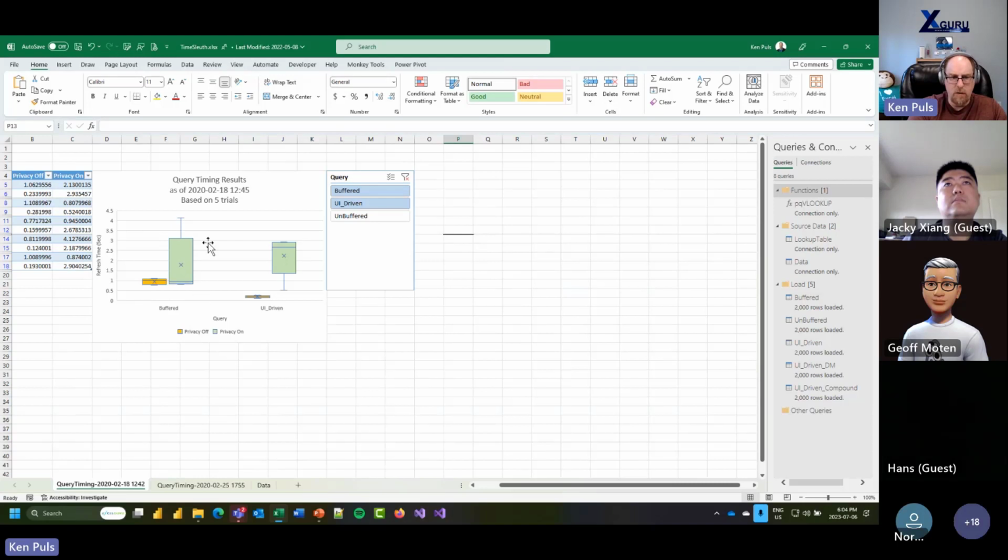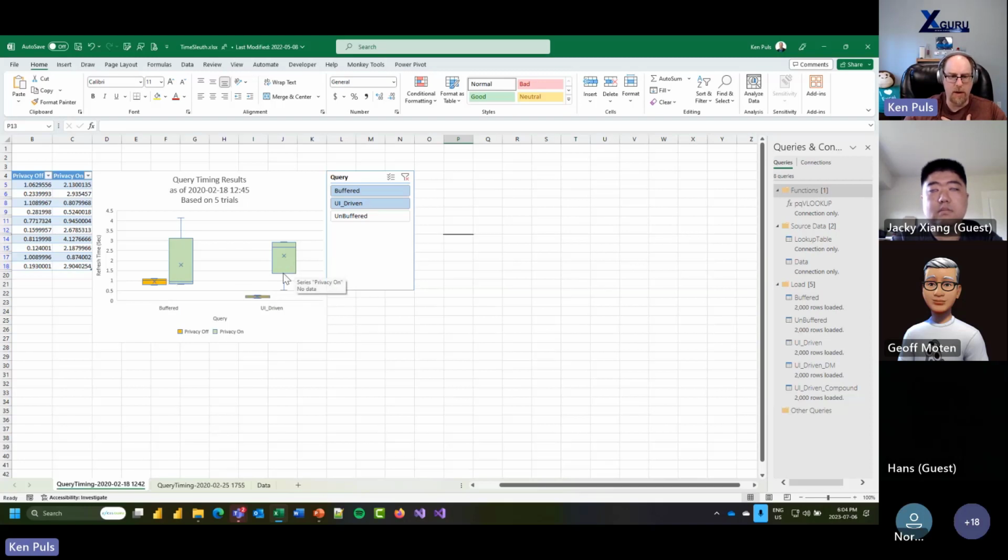But what about the actual queries that I was looking for? This was my version of my buffered PQV lookup function when I refreshed it. This is the version of the approximate match version that my friend sent me. It was driven 100% through the user interface. And when I look at this, I went, wow, this is so much better for a lot of reasons. The biggest one, though, is that with privacy off, there is very little variation. That's why the bar is very, very flat, and it refreshes very, very quickly. And it's way easier to build than a 2-page custom function to make this work.